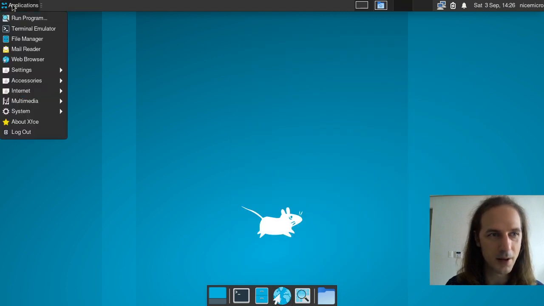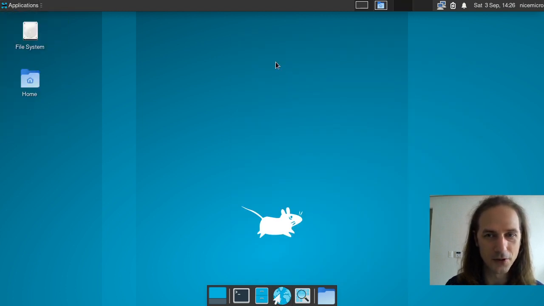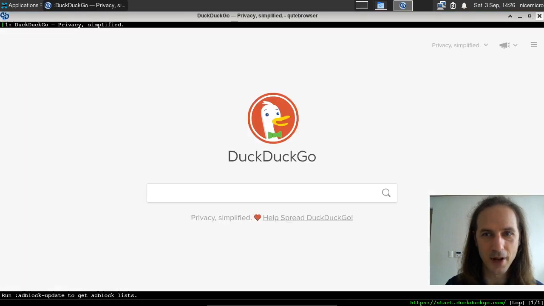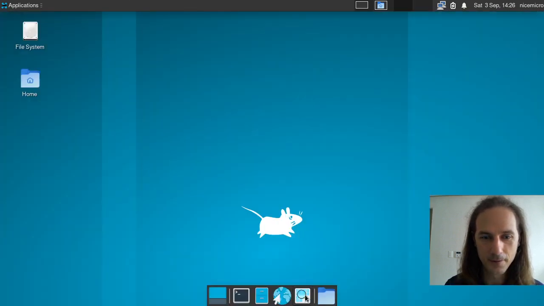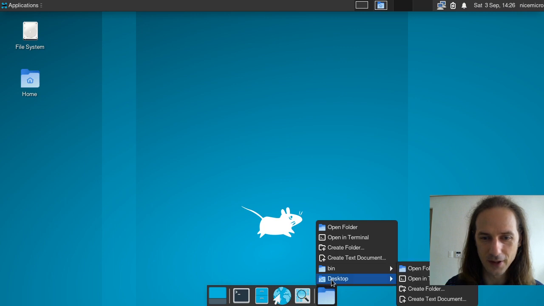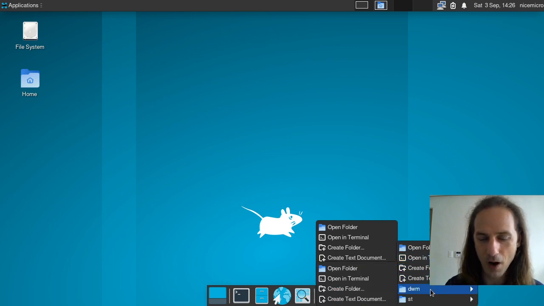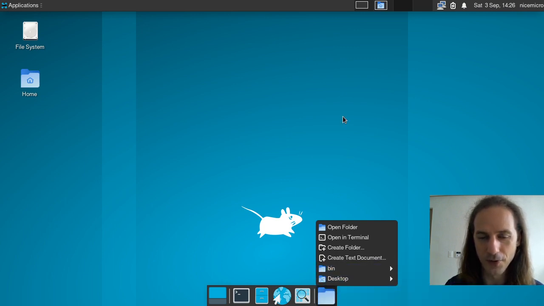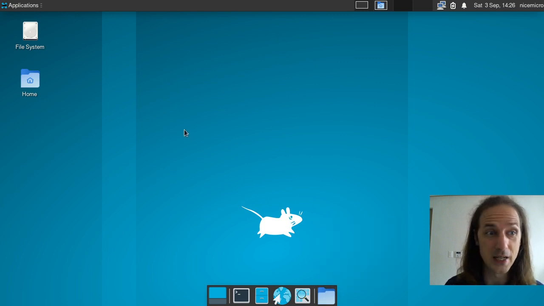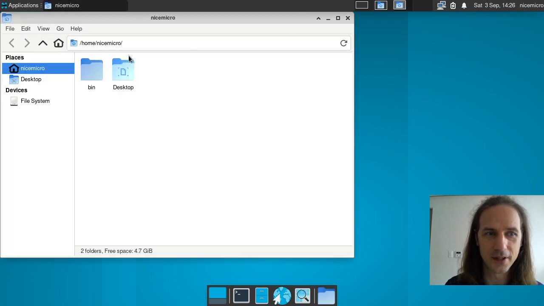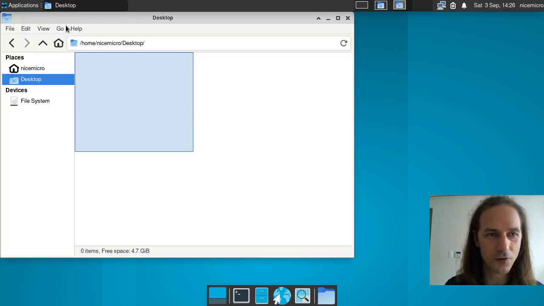So even if here in the applications menu we click on web browser, it should bring up a Qt browser window. Very nice. And this is just a tree view of our directories. If you want to browse through your home directory, you can do it directly from your desktop. And of course the desktop icons, which is maybe a controversial thing.